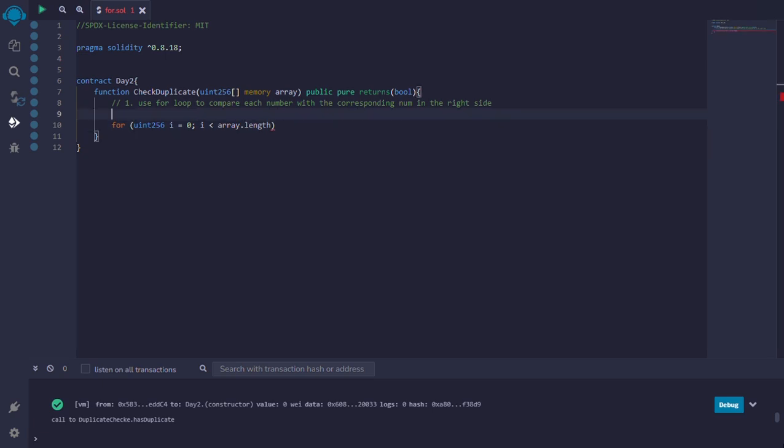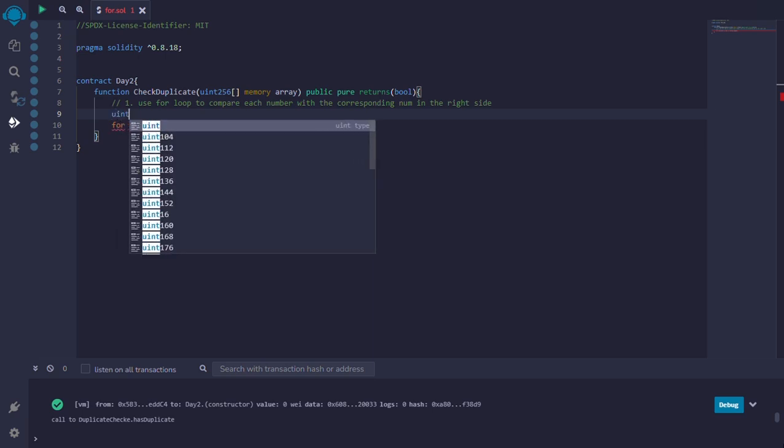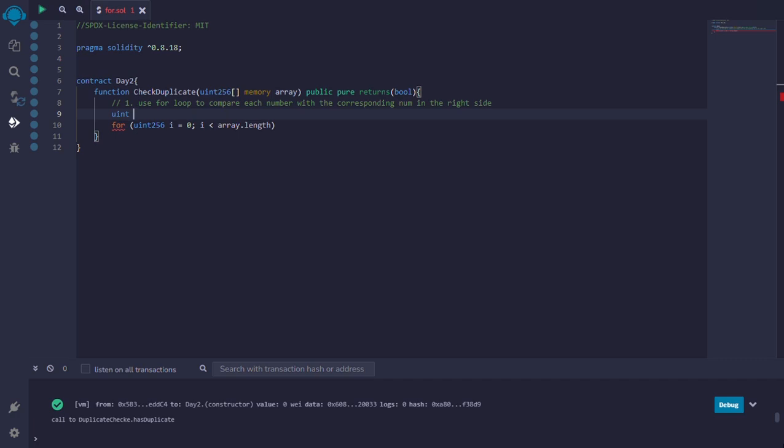But in security we know that can lead to problems, so instead of using array.length, we can specify it here, because we don't want to keep asking what's the length of the array. So uint256 length equals array.length, and here we can go up to the length like that. Then we increment once.